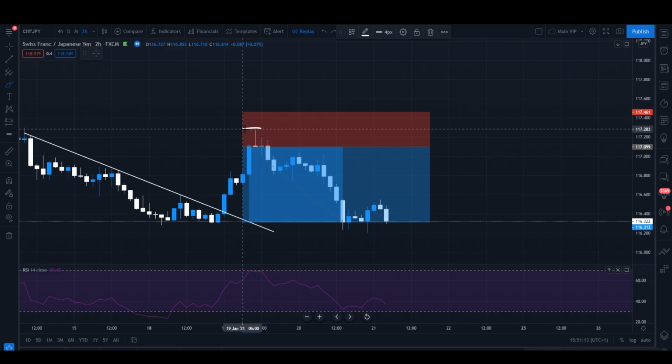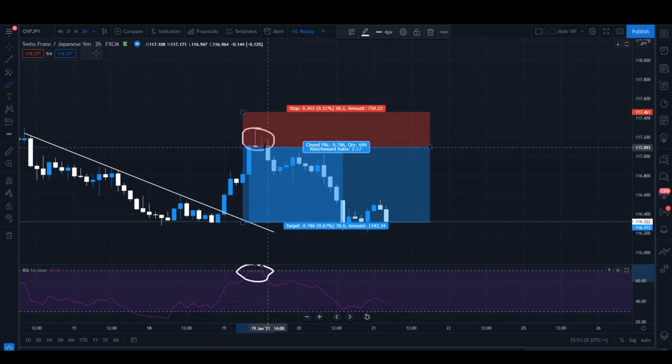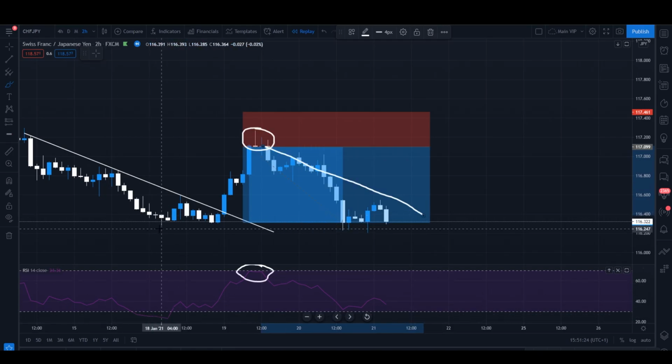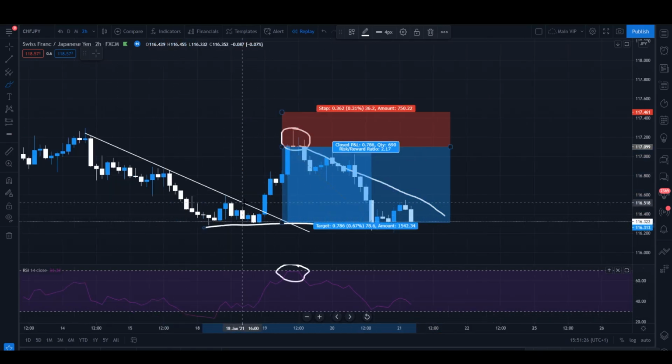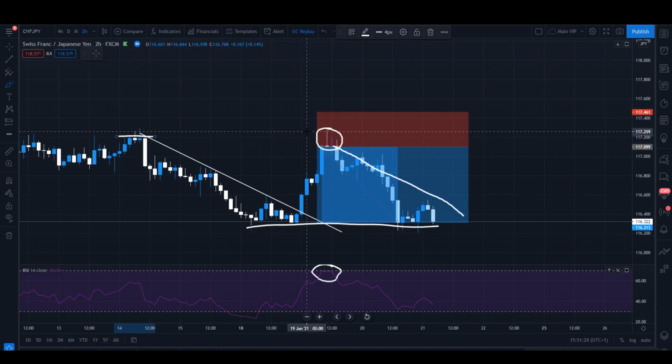So the candlestick showed price rejection. RSI is showing the same with the default settings. We are going towards the downside to retest our previous support. This was a nice area of previous resistance, so very likely it will bounce off this area, which it did.